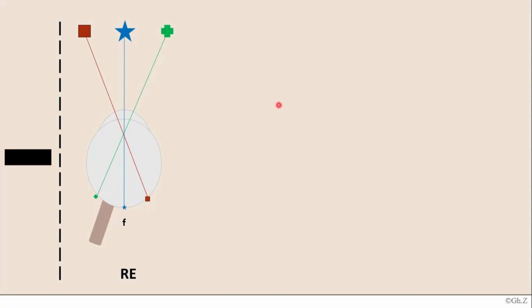By the way, if we have an object here more towards the left, it is still in the nasal field of the right eye. This is called the nasal field, and its image will be falling on the temporal retina here, extreme temporal. Again, an object on the far right will have its image on the extreme nasal retina here. This is a basic concept you should be aware of.